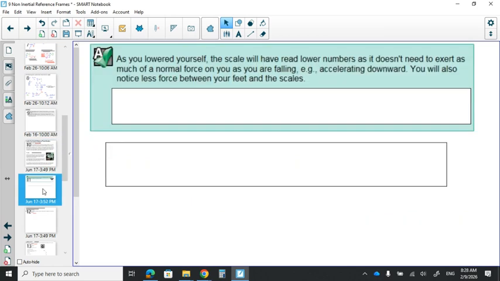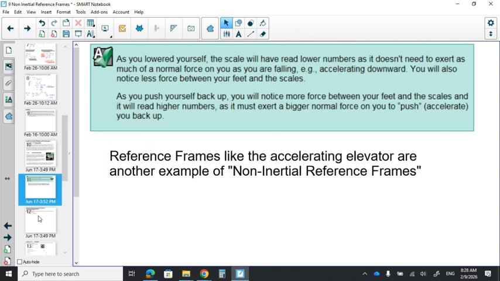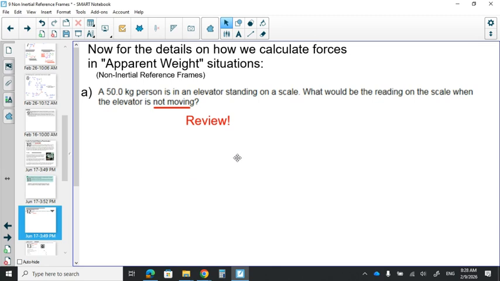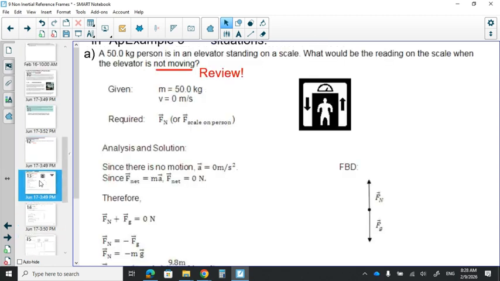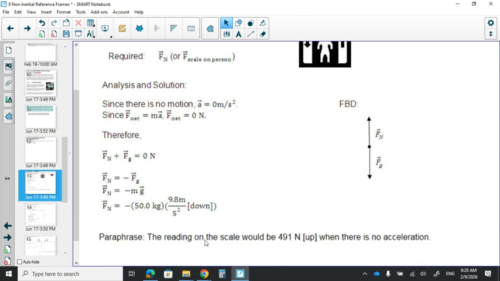So those are the apparent weight calculations we're looking at. This first part just says to calculate what the reading on the scale would be if the elevator is not moving. Obviously that's complete review. That's just Fg equals mg, right? So we have an acceleration of 0 in the y direction. To be more thorough, we have the gravity force, and our normal force equals the opposite of the gravity force, so we have this negative of the negative business, showing it as negative down because gravity was down.